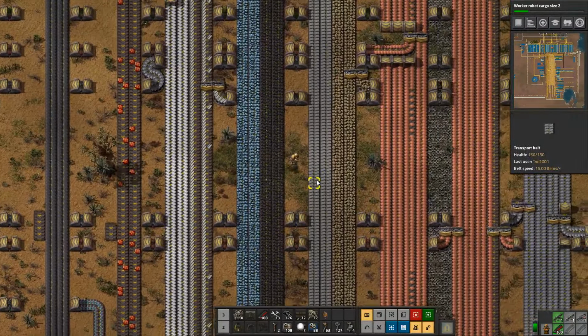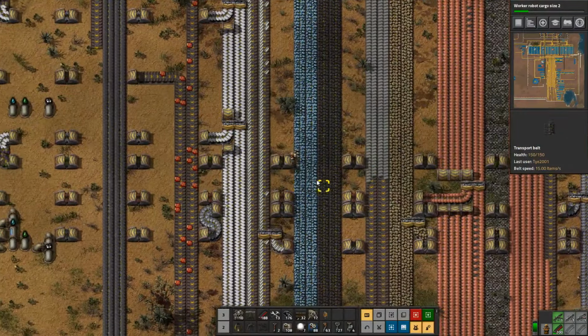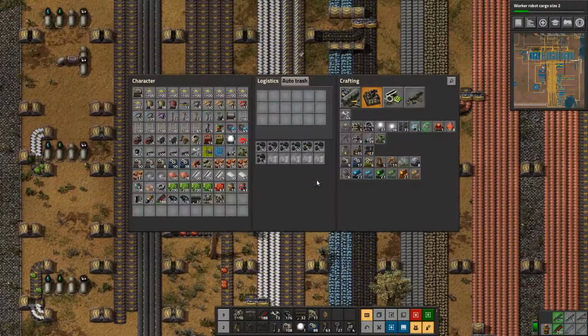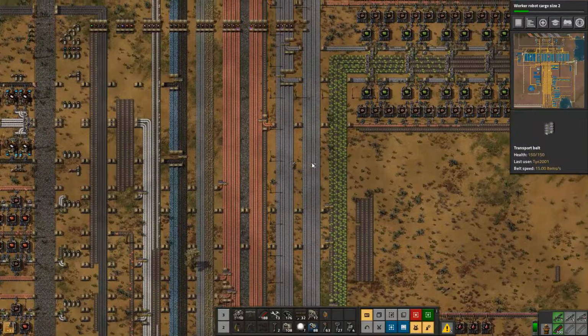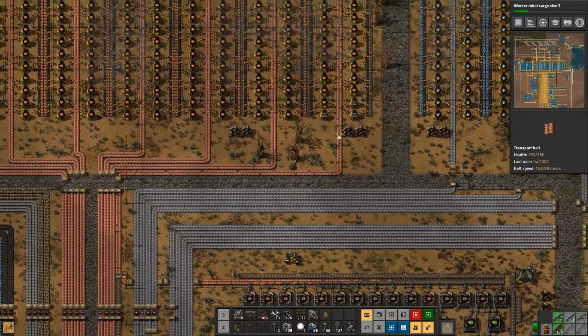Wait a second, do I even have stone brick on the... Yeah, it's right here. Do I have steel on me? No. Actually, I don't even have a whole lot of steel being made. Well, that's partly my fault. Alright, so let's make 35. We'll make some of those. So 35 will at least get me to here.